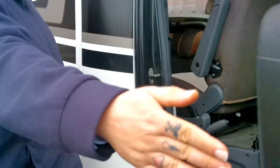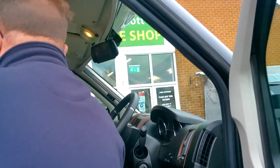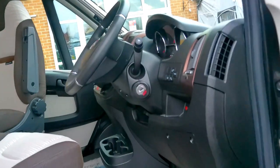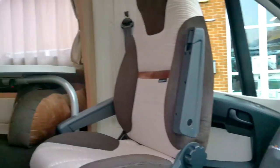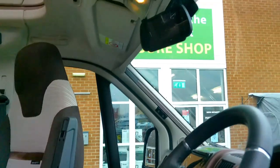In the cab, mileage, it's done just under 16,700 miles, and you've got swivel passenger and driver seats as well. And you can also see just attached to the rear view mirror is a digital screen for the reverse camera.